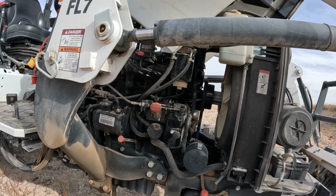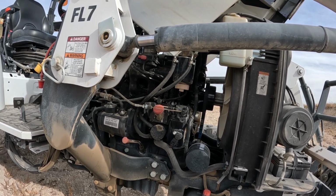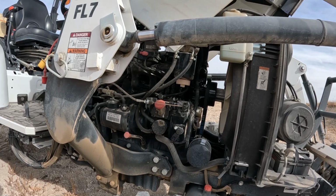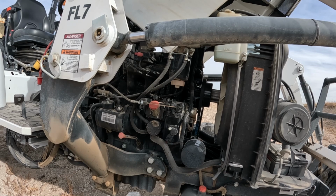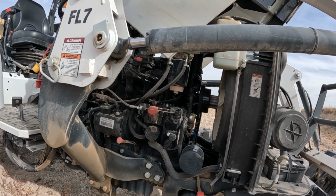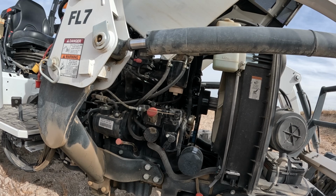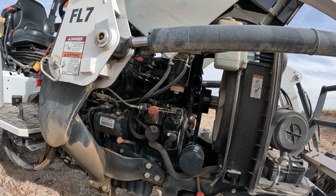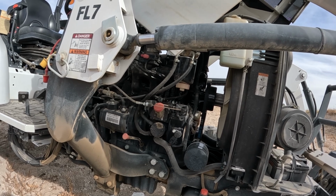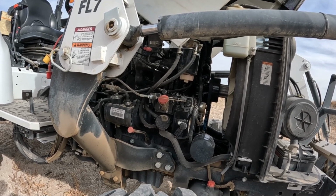This thing is good on fuel. I've probably averaged about 1 gallon an hour. So, you know, now that all that stuff's fixed, it might even get better than that. But it'll have to wait till next year when I start running it to find out. I did get a notice a few months ago, I think it was maybe back in June, that the factory has changed the engine oil interval from 400 to 200. So I'm guessing that they've probably had some problems with these extended intervals. 400 hours to me is too long anyway. But to cut it in half, there had to have been a reason for that.